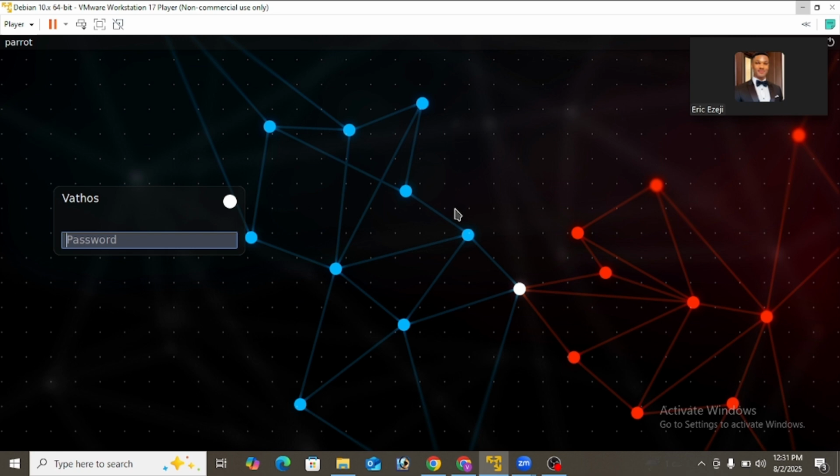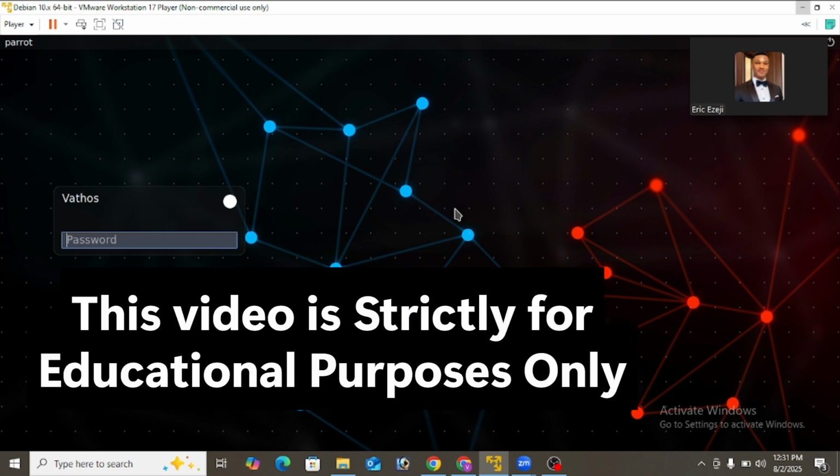So before I forget, this is for educational purposes. Please, this is only for educational purposes. Whatever you are learning here is for educational sake. Don't misuse any information you're learning here, because this is a full course on creating a phishing login page. This is just to create an awareness of what hackers do. So I want to teach you what hackers do. Please use this for educational purposes. Just use it for yourself.